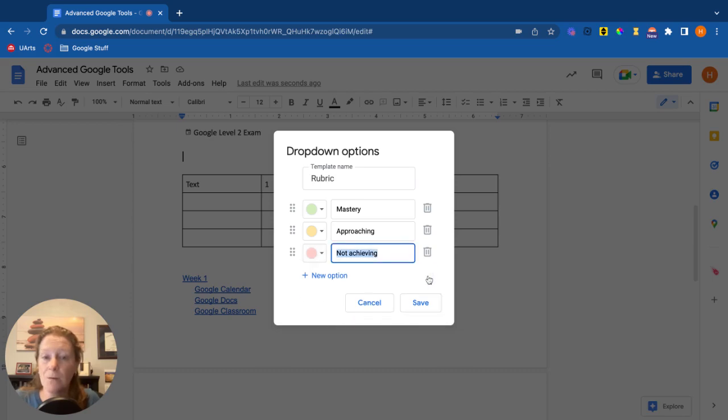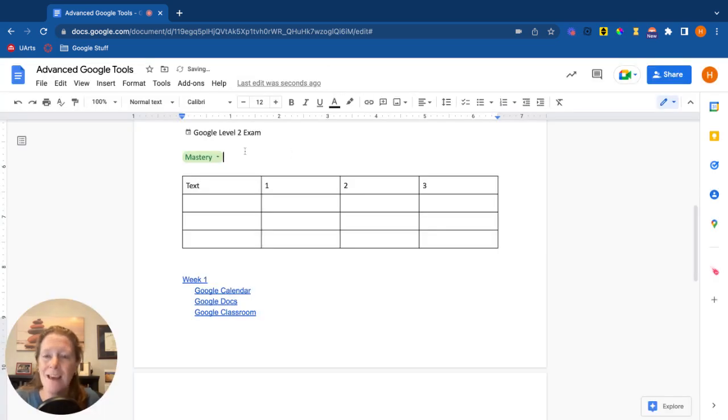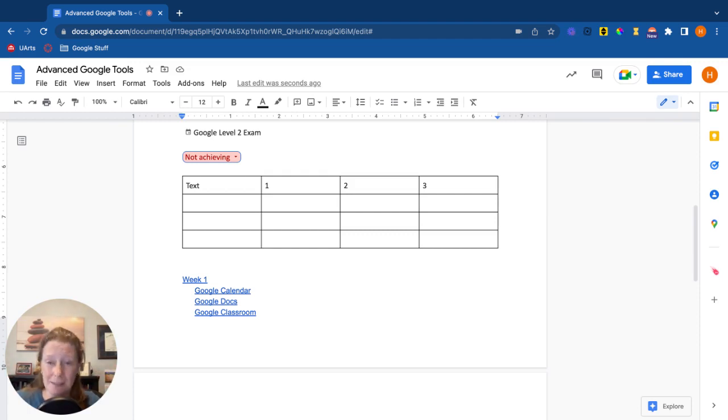We're going to get rid of option 4. You could have as many options as you want. We're going to save this. And now I have a little drop-down menu that I could go through and click wherever it is. So I could use that drop-down menu as a rubric, the way I just made it. Maybe it has to do with project planning. You're in the planning stage, you're in the implementation stage, you're in the completed stage. Where are you within a project? So that drop-down menu has a lot of different options and is really fun.